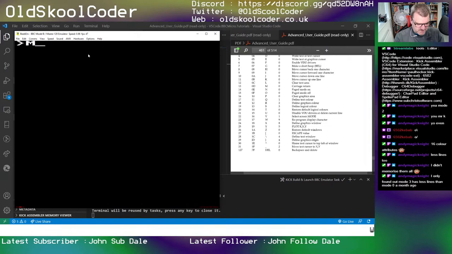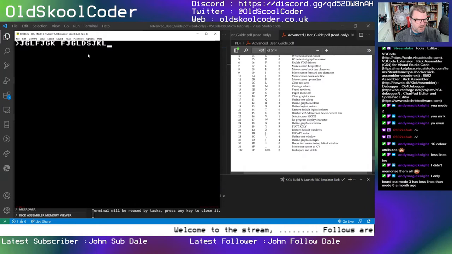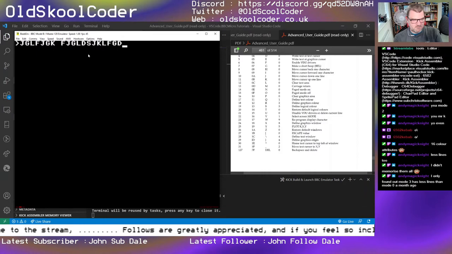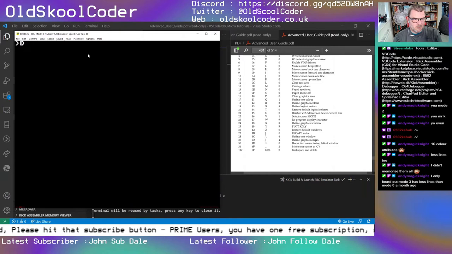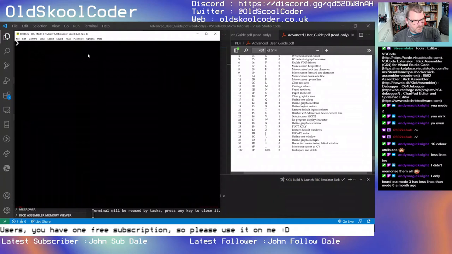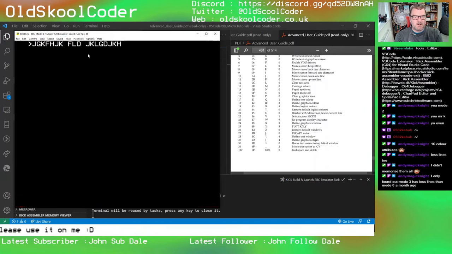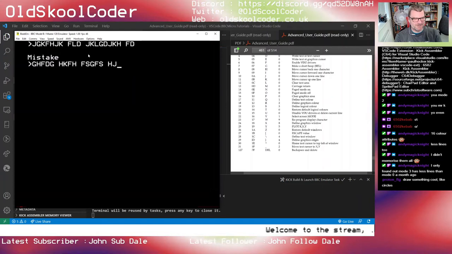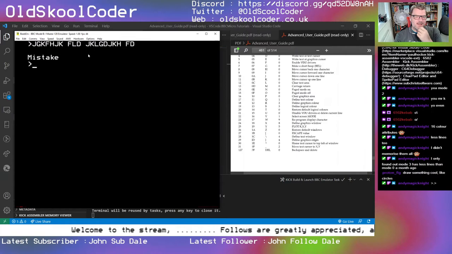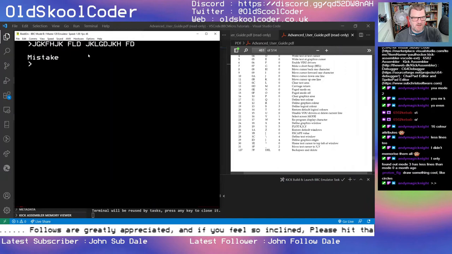Next one, mode 6. Like mode 3, but mode 6 has halved the number of characters. Still 25 rows down, but it's halved the number of characters. And there's no resolution. You couldn't draw a line on it if you tried. And then there's mode 7, which is pure text-based. No graphics whatsoever. This is where most of the cartridges like word processors and stuff like that used this mode most of the time.